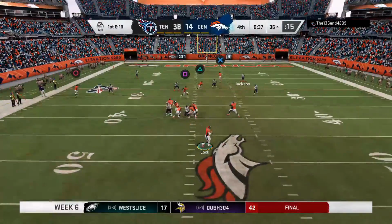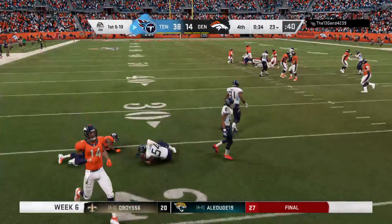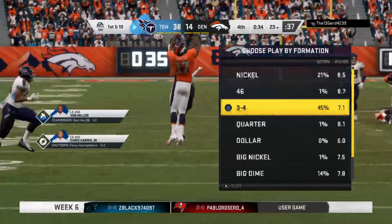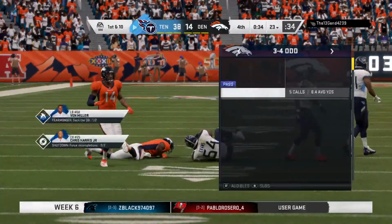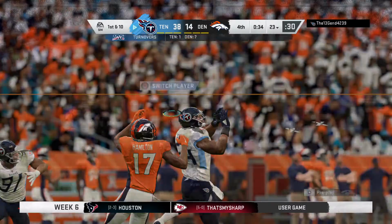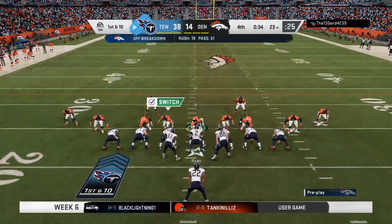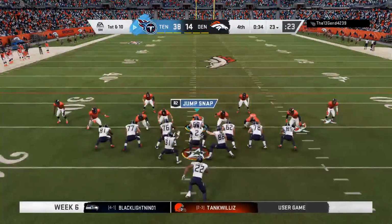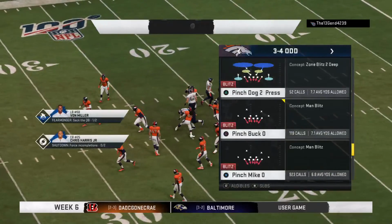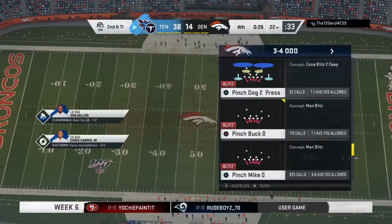Now a play fake, and here's Locke. Into a double team, and it's intercepted. Picked off at the 22. And his guys are going to get the football at the 23-yard line. That time defensively looked like they showed quite a bit of pressure but backed off, and it proved fruitful. They get the pick. He went through all of his rules about getting rid of the ball quickly because he read blitz. He saw all those people stacked at the line of scrimmage, and then they fooled him by dropping into coverage. Now he's ready to get rid of the ball fast, but guess what? Too many defenders out there. Exactly as you described, an interception.